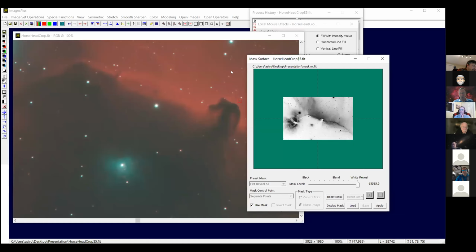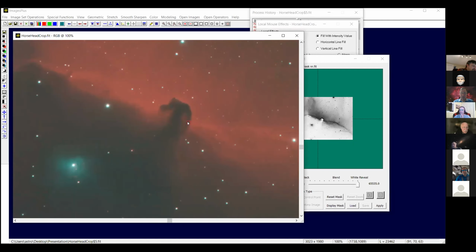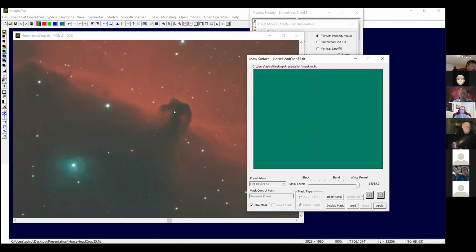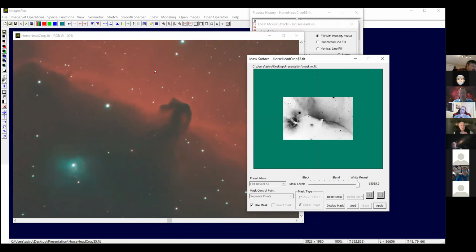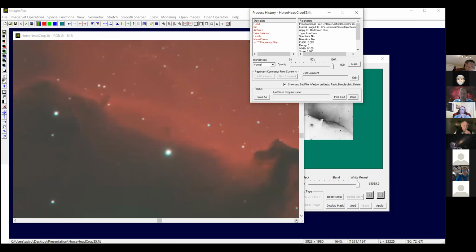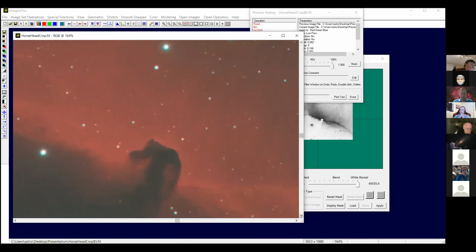And I want you to watch this area right around here. Everybody see that it got a little bit sharper? Can you repeat that again? Could you expand the size of the horse head, please? That's at 100% right now. I can make it bigger. Sorry, just enough so it's easier to see the difference. There, that's better.